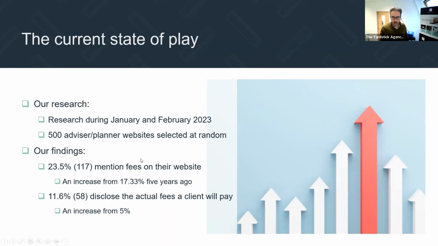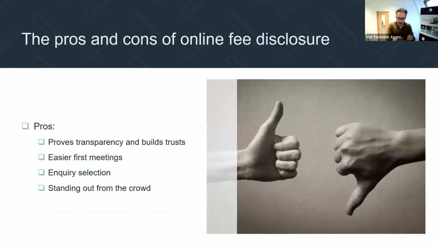Let's have a look at the pros and cons of online fee disclosure. So the pros, the reasons to do it. It'll be interesting to compare these reasons with the reasons that people put in the chat. So 4 pros as we see it. The first, it proves transparency and builds trust.